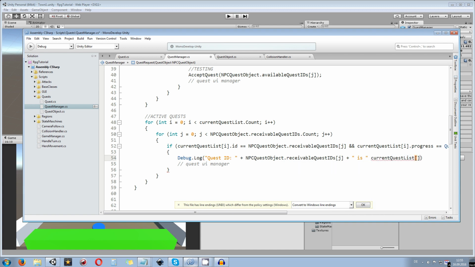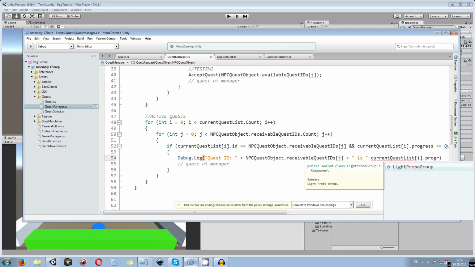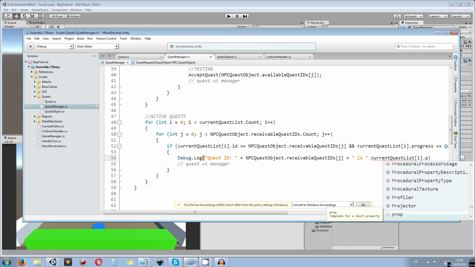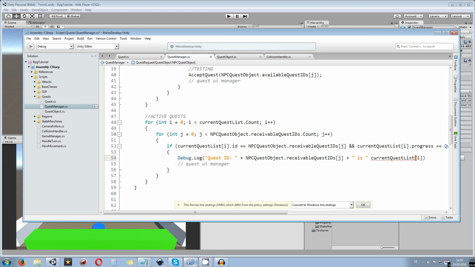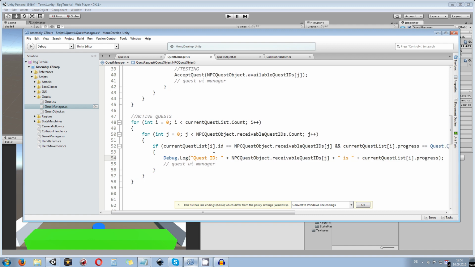So currentQuestList[i].progress. Why isn't that working? Oh, I forgot the plus in here. So plus currentQuestList[i].progress. There we go. Don't forget to end the line. And now we'll get that one back.